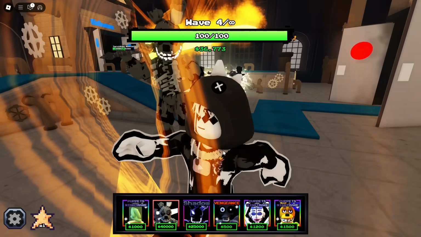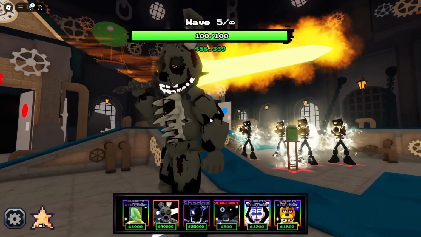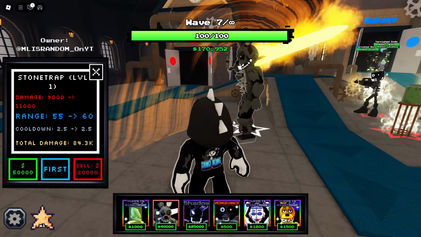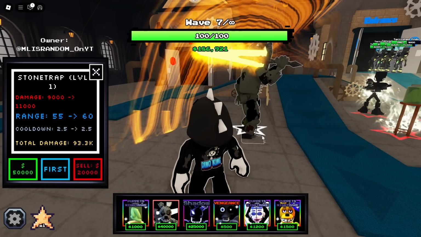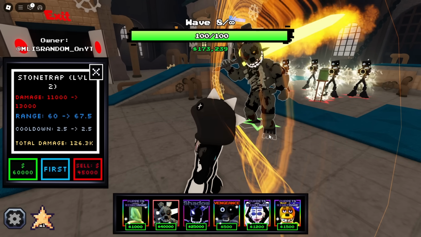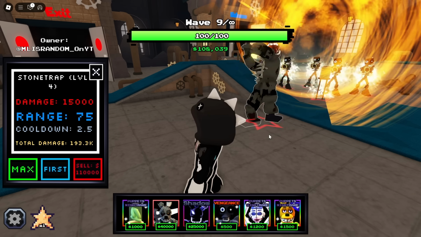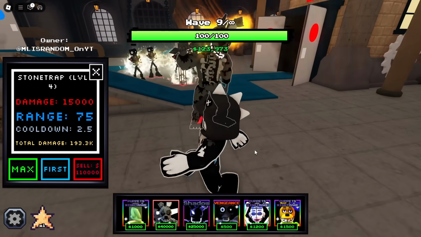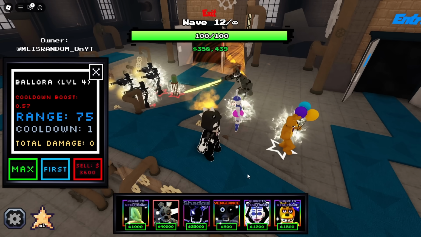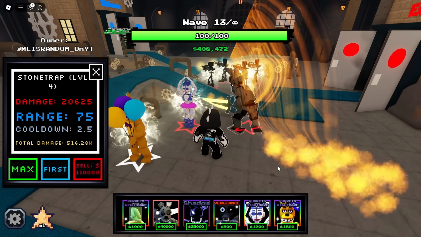Oh my gosh, that thing is insane. What? Yo, what? This looks so insane. This looks crazy. 9,000 damage every 2.5 seconds. Upgraded again. 11,000 every 2.5. 13,000 every 2.5. And then 15,000 every 2.5. So shiny. So now we're gonna make this cooldown a whole lot better. Now we're doing 20,000 every 0.2.